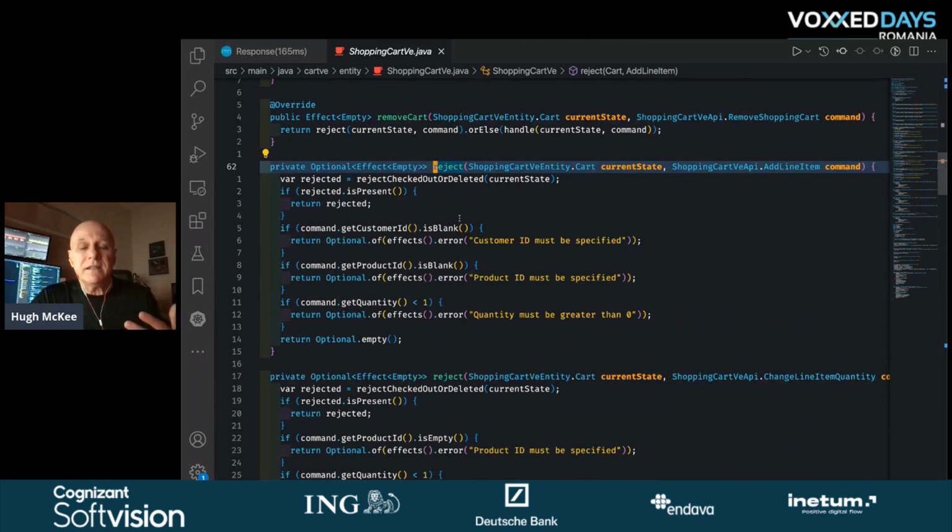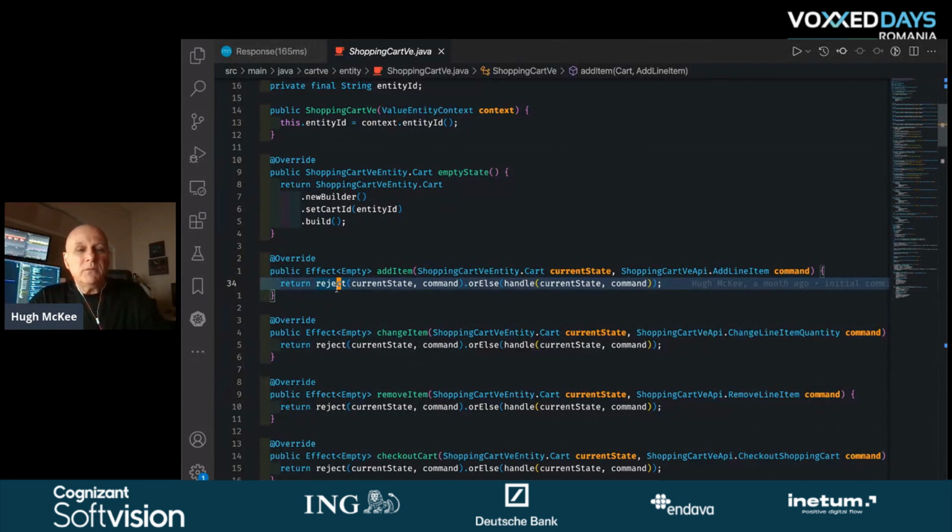Given the current state of my shopping cart and the command I'm being asked to do, I do some validation logic and return an optional. If something's wrong, I return an error response. If everything's okay, I return an empty response. So that's what reject is. If the command wasn't rejected, I just go in and do a handle.